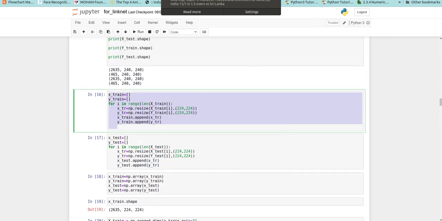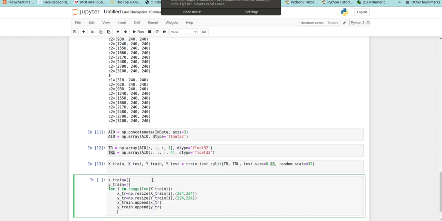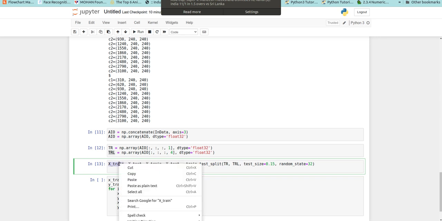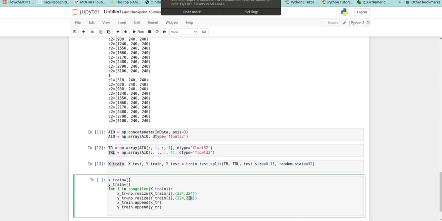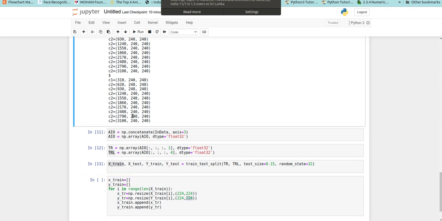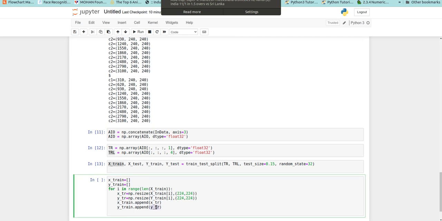Now, for using the segmentation model, you might need to reshape the data the way the pre-trained segmentation model works. Originally these images have a size of 240, but some segmentation models take images of size 224 and some take 240. That depends on the model you use.